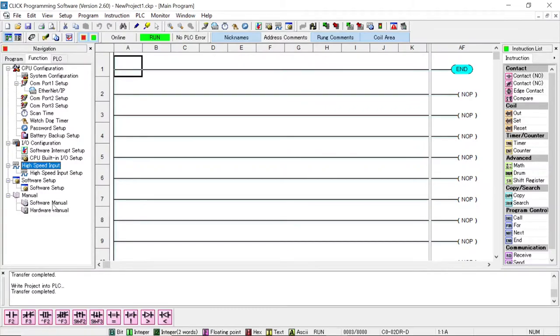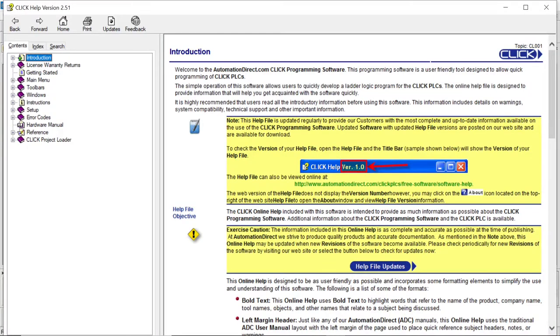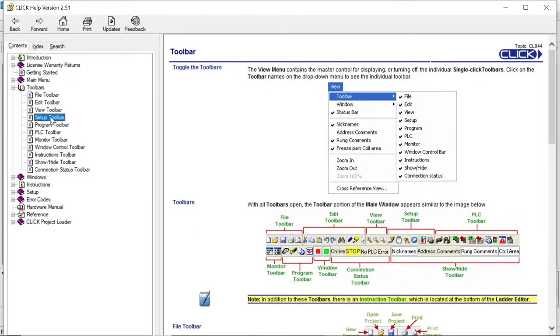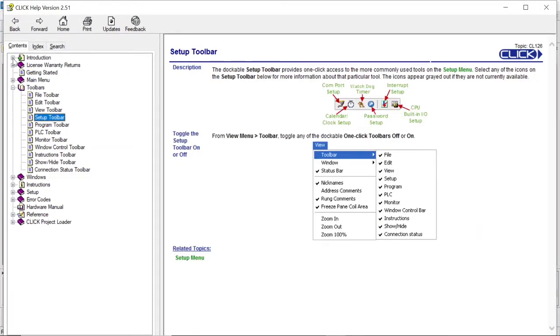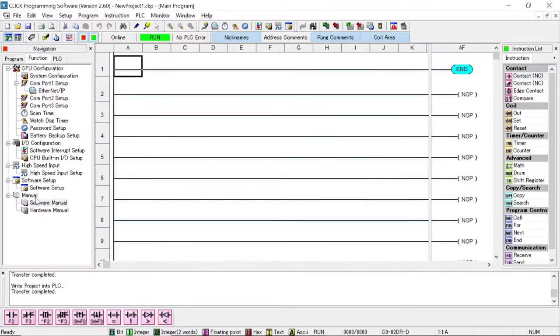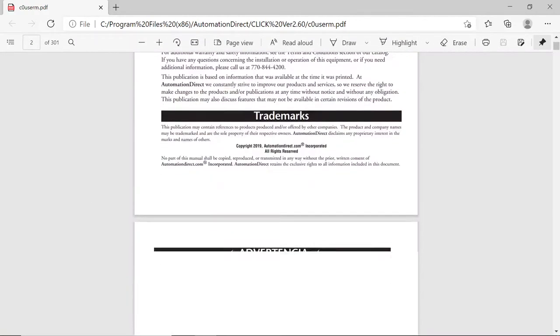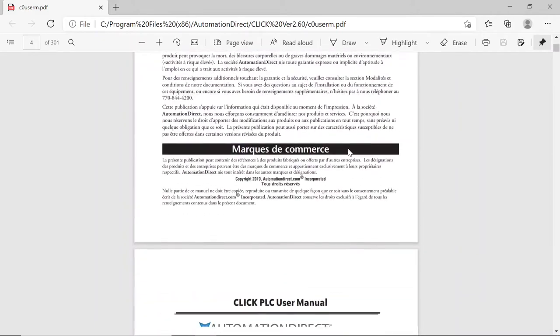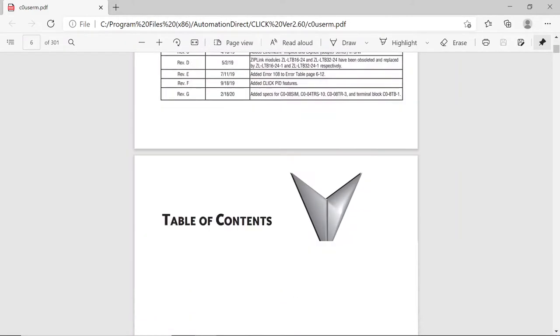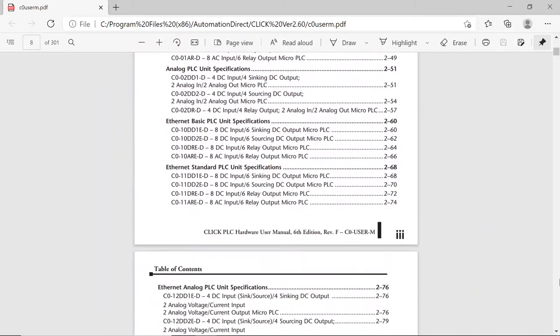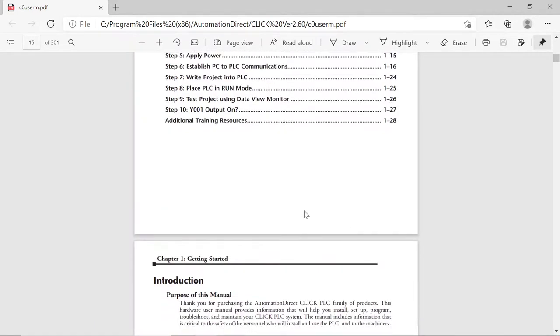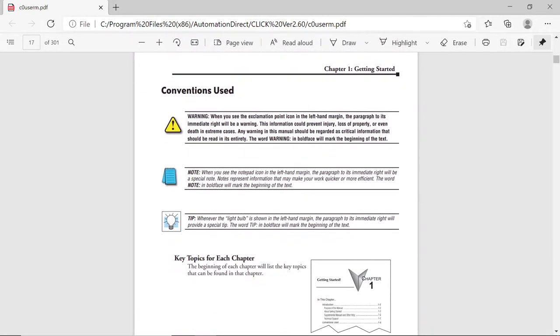You also have the complete software manual. And you can see here anything you want to see about the software itself. It's all right here, complete. And you also have the hardware manual. This is in a PDF file format, built in with the software when you do the downloads. So you can go on down to wherever you want and get any information that you're looking for. Let me grab this and pull down a little bit.